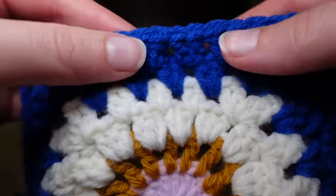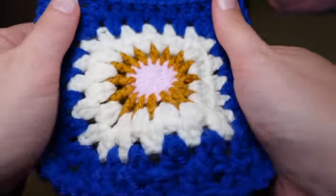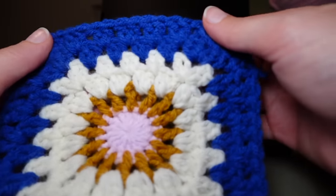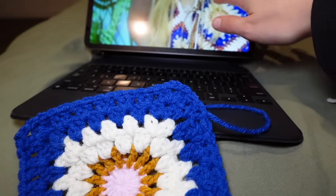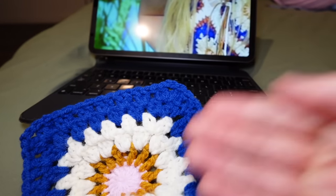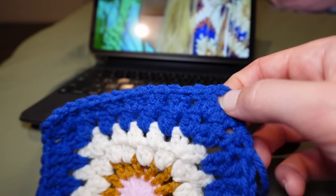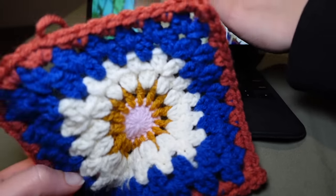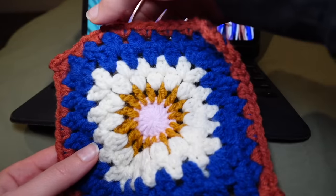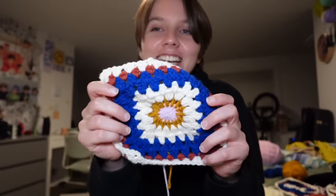For the blues, it looks like two stitches in each, so we do the exact same thing as with the white — make our corners in the corners. It'll be two double crochet, chain two, two double crochet in the corner, and then two double crochet clusters in each space. These are my two rows of blue. Next round uses a different color with single crochet — two single crochet per space and the corner is two single crochet, chain two, two single crochet in the same space. Then one last row of white, back to double crochet, two in each space, two chain two in the corners.